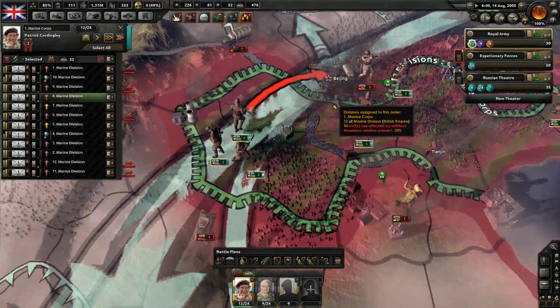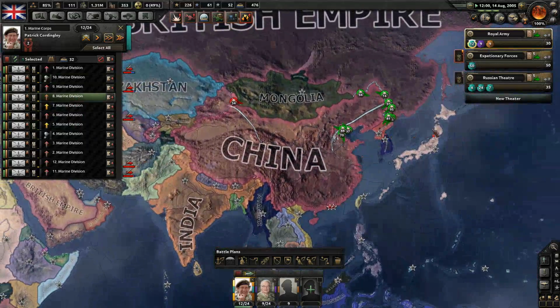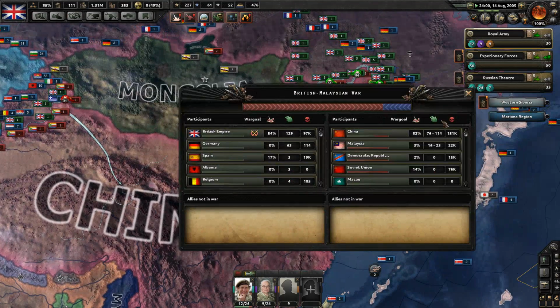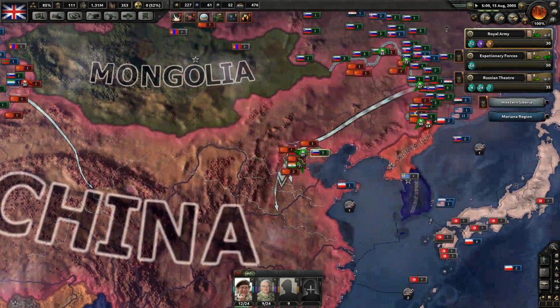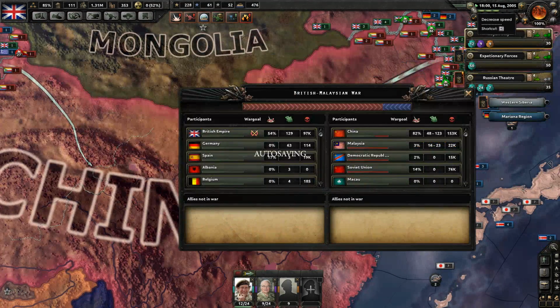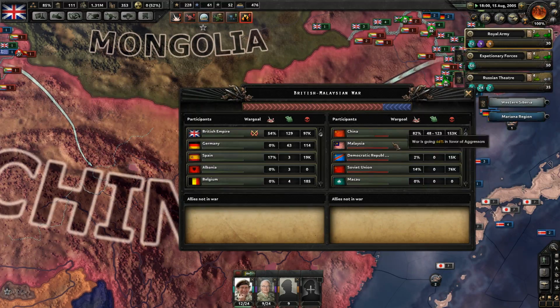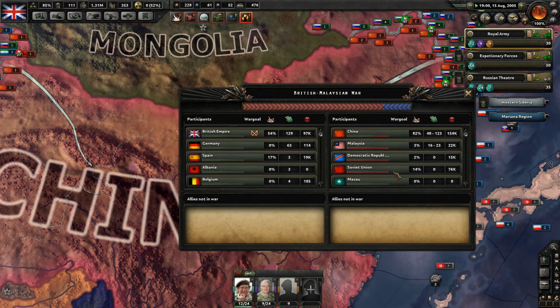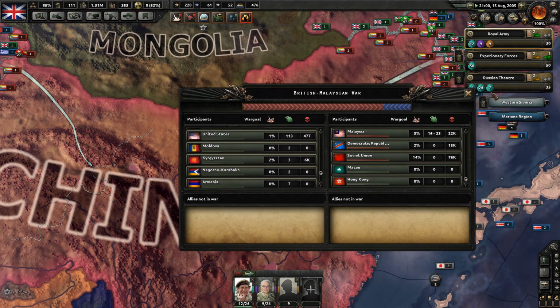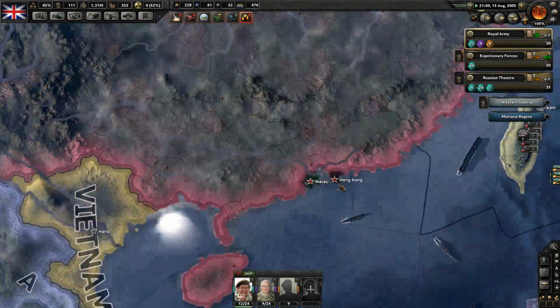These divisions go ahead. Take Beijing here. The Chinese are sending away their divisions from the front. They are 33% towards capitulation already. With the capture of Beijing, they should fall and the war should come to an end. Let's play on speed 1 to make things more dramatic. There we go. I don't think we really have to capture Macau and Hong Kong in order to make them capitulate, because they are, after all, vassals of China already.